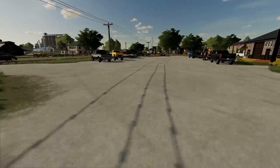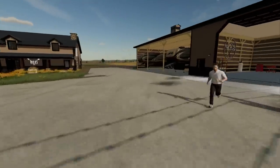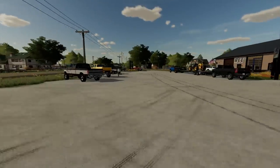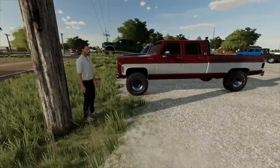I like it. Looks good. If you guys have any recommendations on stuff to sell at this dealership or anything like that, we're going to sell campers, probably trailers, obviously trucks. Maybe we'll get into the ATV and power sports business. Possibly. We'll see. But we got a bunch of different customization coming up, a bunch of different sales to make.